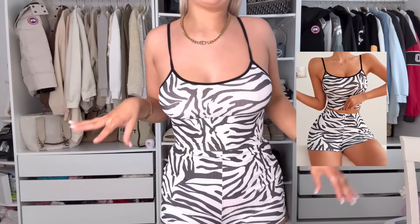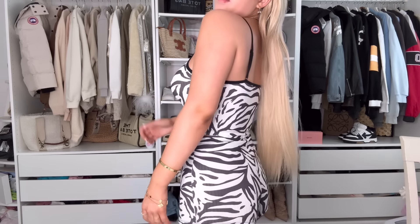This is the next one — just an animal print set, pretty basic. I don't know how much I like it though. It's a basic tank top with quite fitted shorts, but they are stretchy and comfy while still being fitted, which is quite nice. I think it looks nice with the gold jewelry, but it's a pretty boring one.